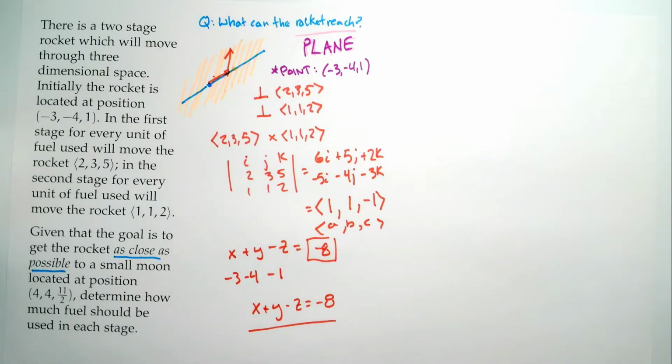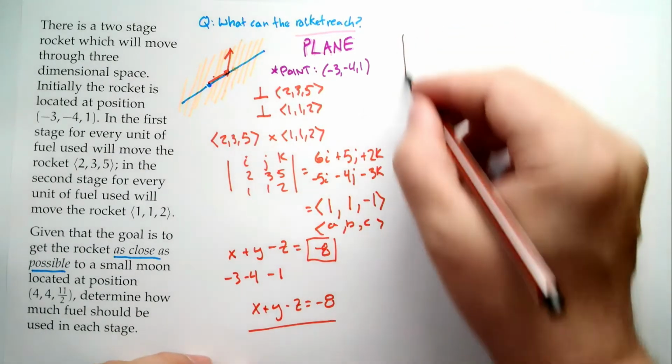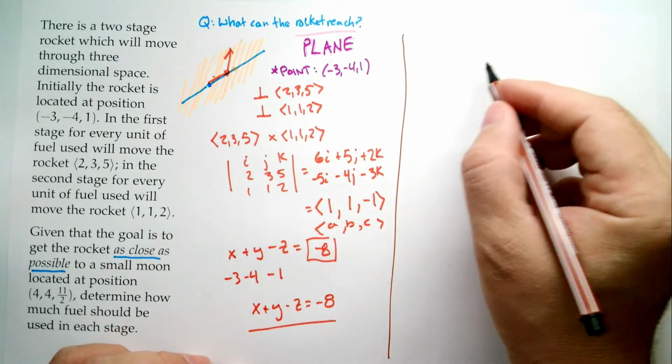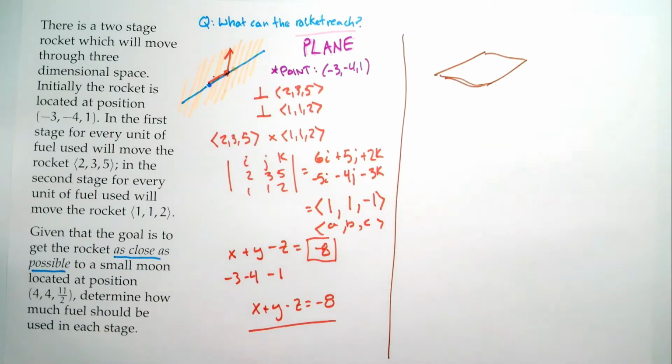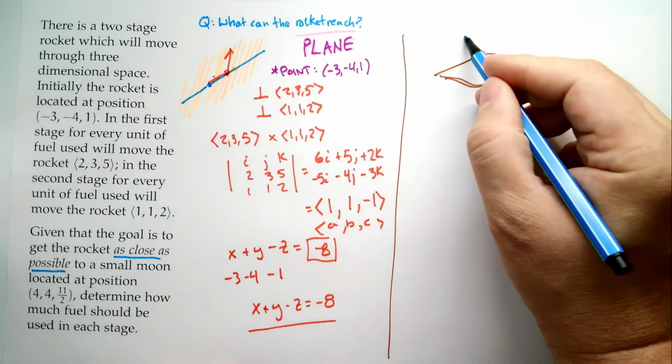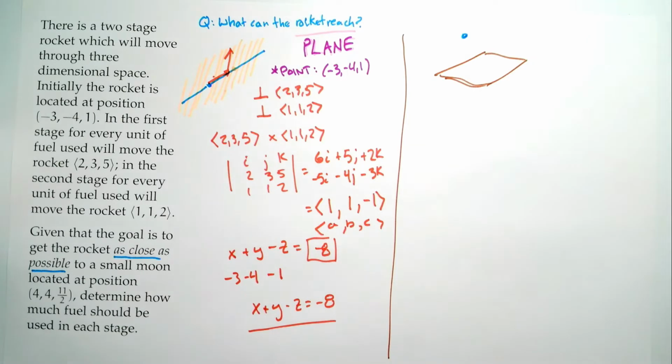All right. So now we have this thing we have to figure out. So we now know all the points we can reach. So what's going on? Well, we have this plane somewhere in space, and then we have this point off the plane. And our goal is we want to get to the point on that plane. That's our goal of where to get the rocket to. We want to park it on the closest point from the plane to that point in space.